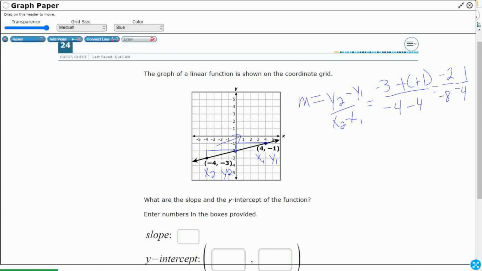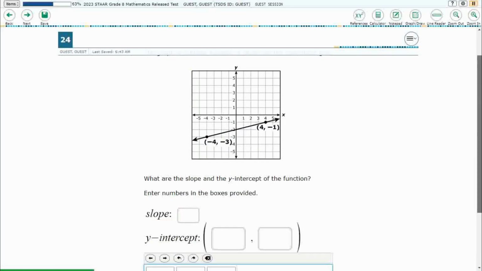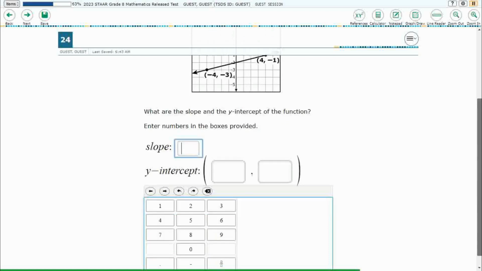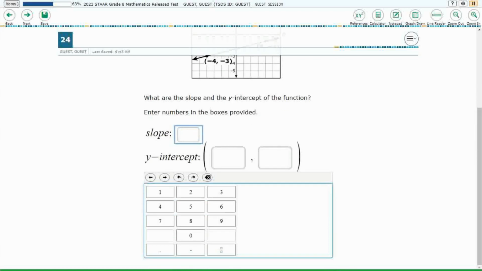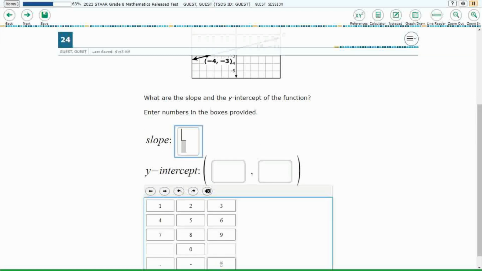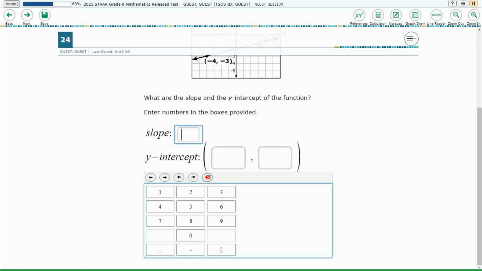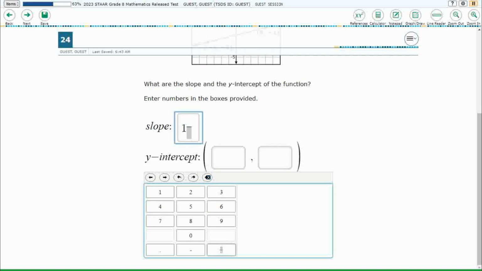Now we've got a few options on this 1/4 here. You can put slope as 1/4. In order to make that happen on this equation editor, this is what you need to do. You need to hit this fraction button first so that you see a fraction. Then you hit your numerator, and then you've got to click down to get your denominator. Once you do that, you've got your 1/4. If you try to hit the 1 and then your fraction, it's going to look like a mixed number.